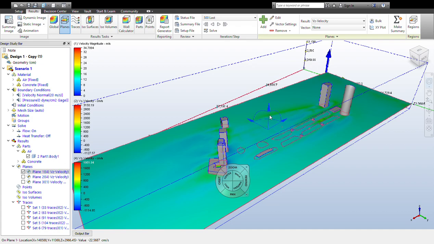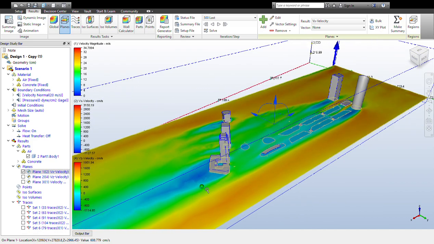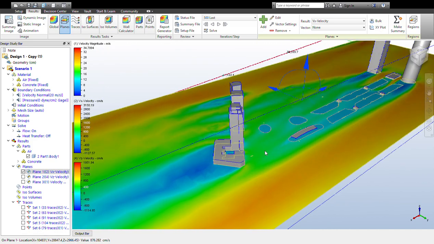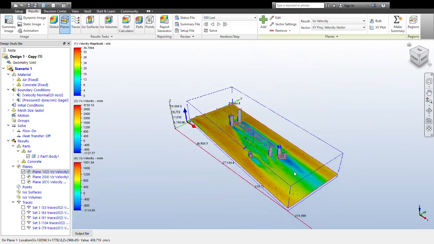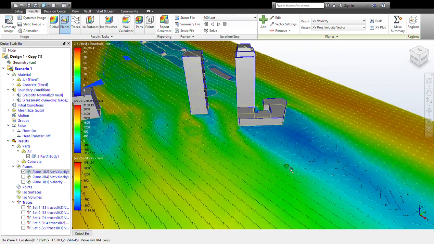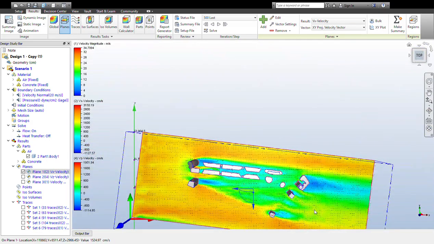Let's switch this back to the z direction. And before we go to the other slide, let's add some vectors. Okay, it's becoming interesting now. So let's look carefully at what's happening in this area. Top view, we zoom in.